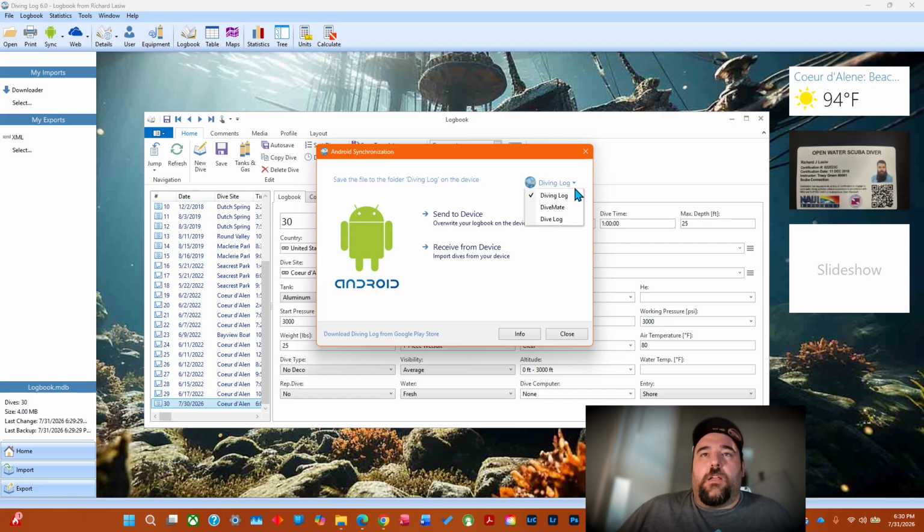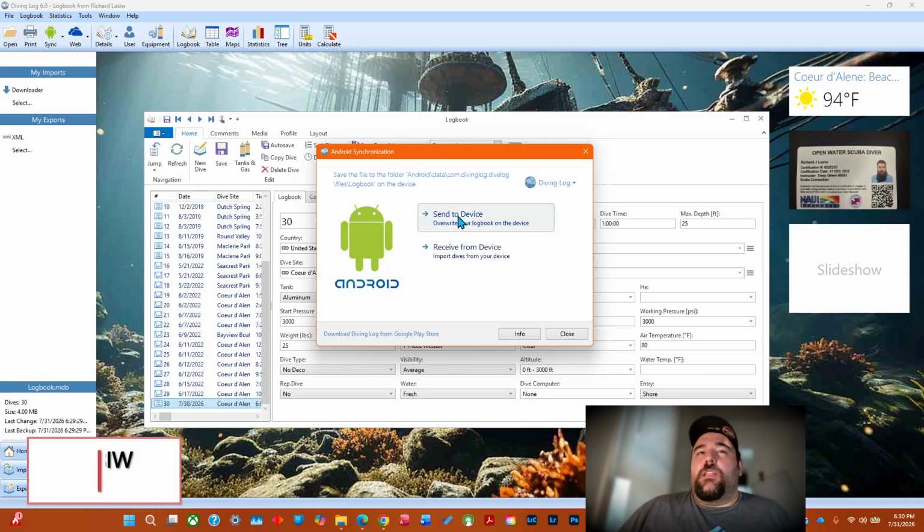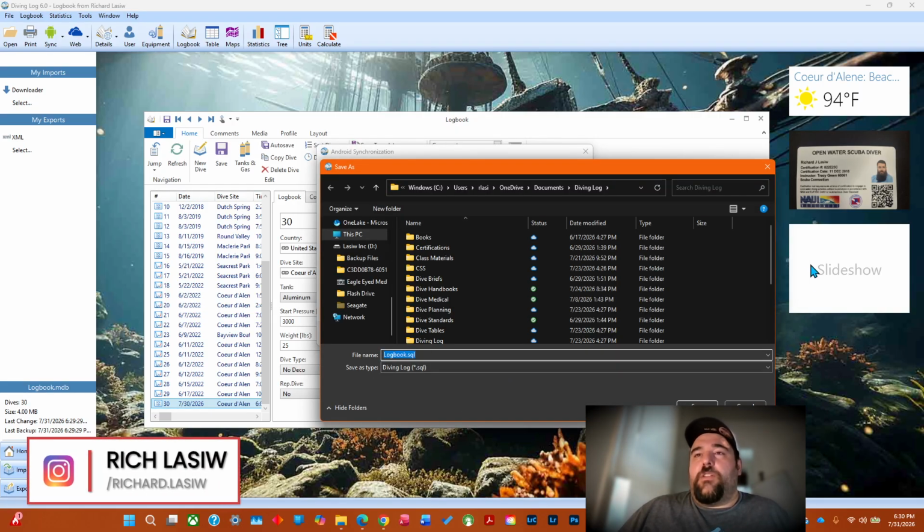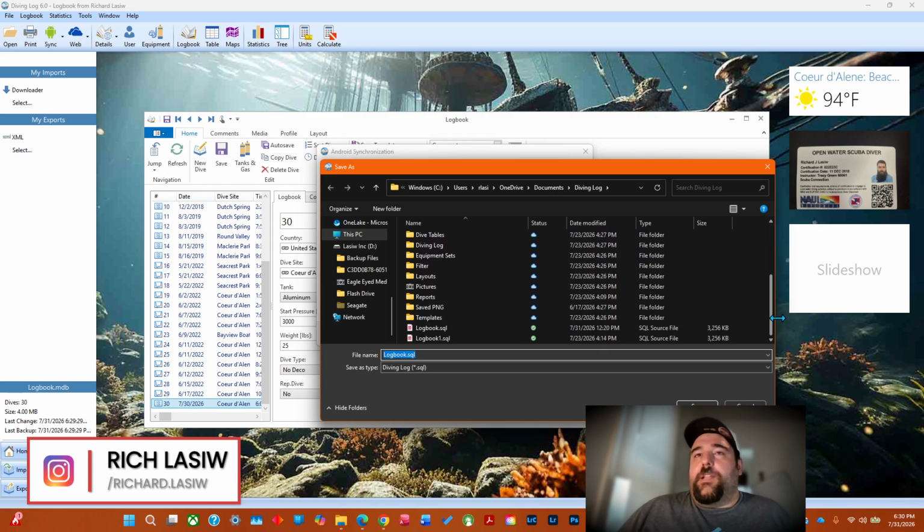You can click some of these options, but I just stick to DivingLog 6.0. I don't know what the other ones are. Then I send to device because I want to send this to my Android. This is kind of confusing for me, so I just save it as an SQL file. It's in my DivingLog folder, and it's going to look like logbook.sql. And I have another one over there.